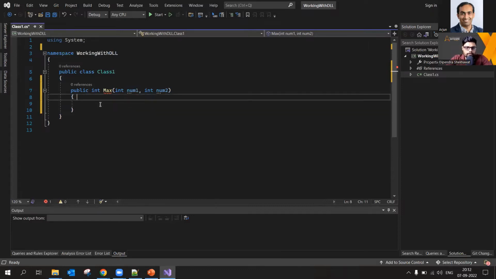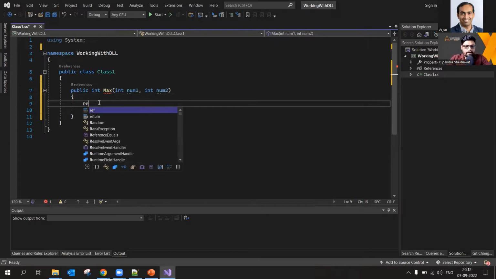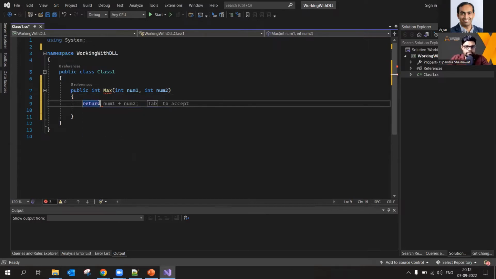So how will it return 20? Here we can write a return statement. If you want to hold your value in a third variable, that's not needed here.